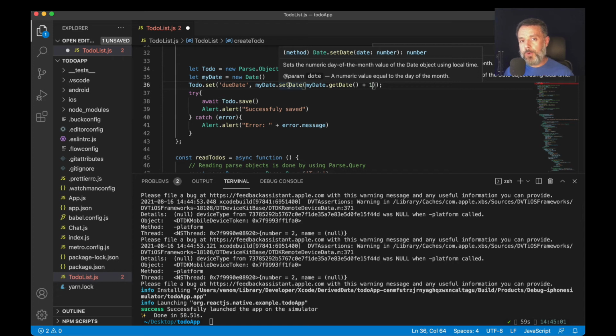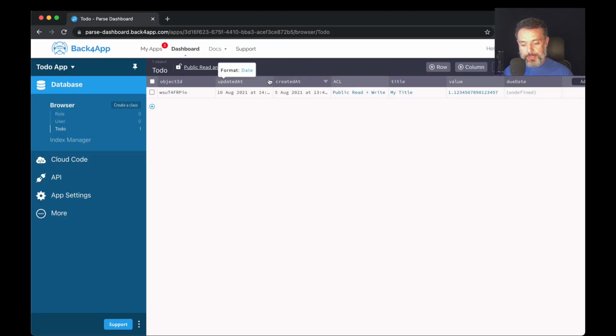And you might be wondering, all right, if I'm getting the date from my device and the servers for Back4App are in another part of the world, which time zone will be used? If we go back here and expand those dates, you'll notice that it will always be stored in UTC. And you might be wondering why. It's because sometimes you have some operations being done on the front end and some operations being done on the back end, aka cloud code.